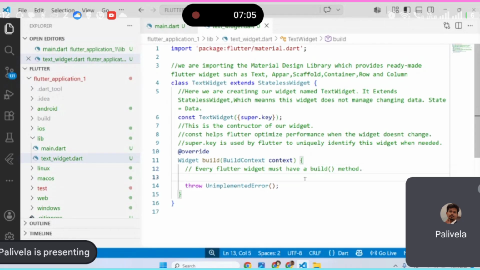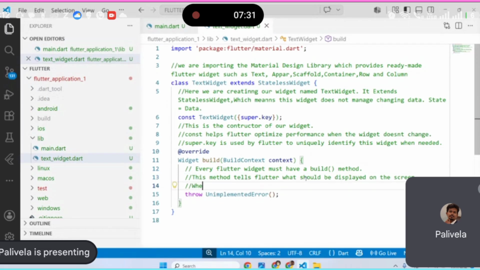This method tells Flutter what should be displayed on the screen.